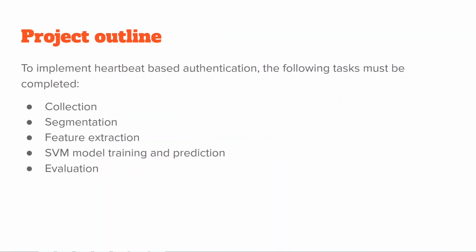To complete this project, we have split it up into a number of tasks, which we will describe in this presentation. These tasks are the collection of the heartbeat using the sensor tag, including sending it back to the PC, segmentation of the collected sample into heartbeats, extracting features from these heartbeats, and then inputting these extracted features into an SVM to train and authenticate a user. After this is evaluation, where we will evaluate the accuracy and effectiveness of the system.